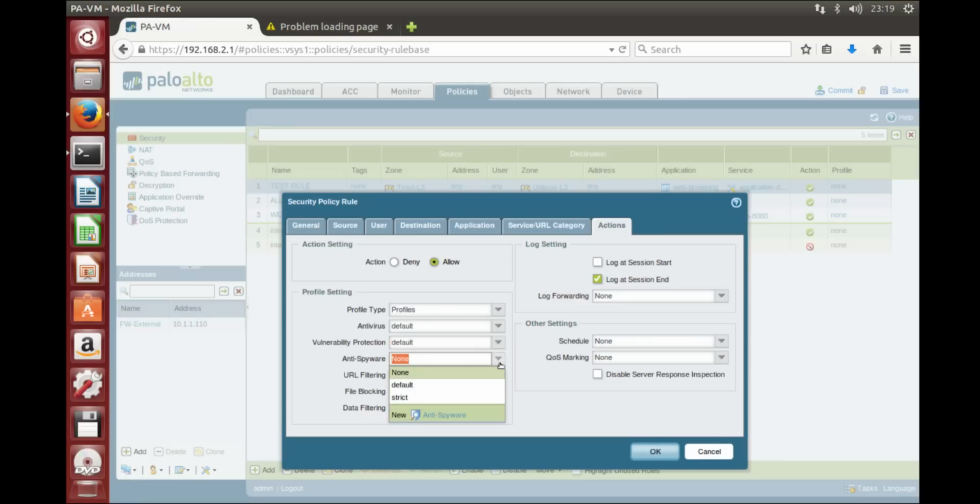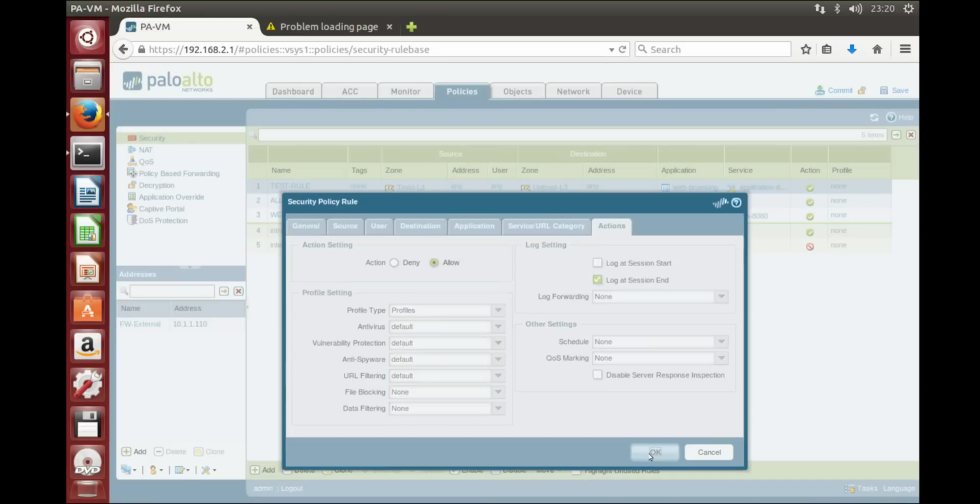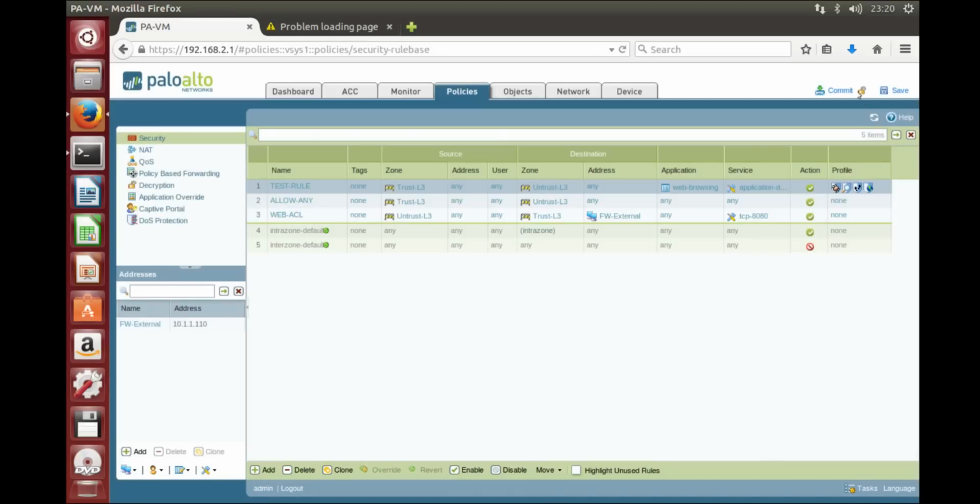Let's use default, URL filtering default, file blocking, data filtering. There are no defaults, so we'll leave it as it is, but you will see the main idea how we can use these profiles and how the profiles are working. Okay, and now we do commit.